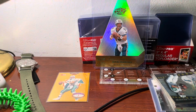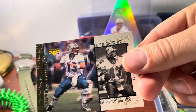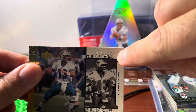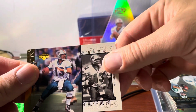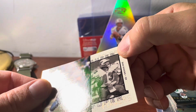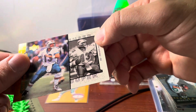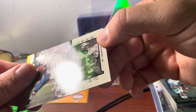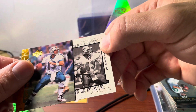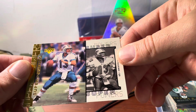Are there holes through this thing? No, it's cool though. There are holes, but then there's gold foil behind it. It's really hard to know. Well, I was looking at it. I wasn't looking at the camera, but I was looking. I don't know. It's something. It's pretty cool. Superpowers, Upper Deck.